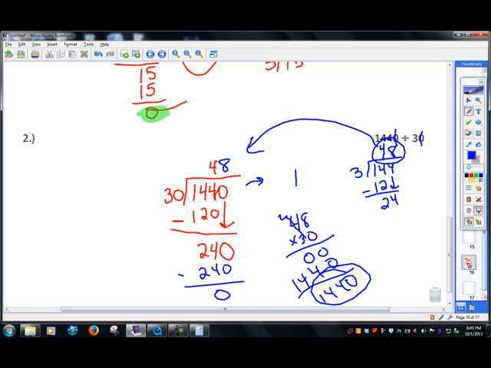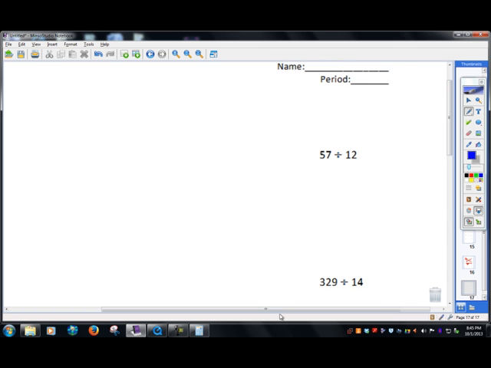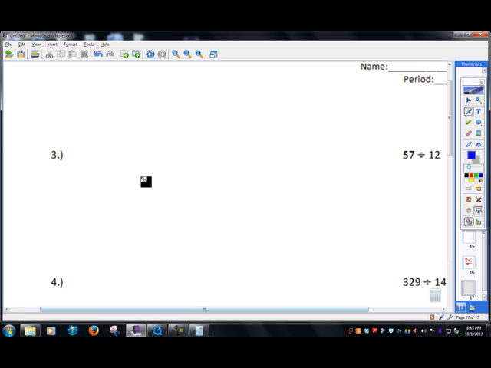Okay? Let's go to the next page. We only got 2 more here. I'd like you to try these next 2. Again, I'm sorry because I know they're over to the right when they should be to the left. But go ahead and do 57 divided by 12. Actually, scratch that. Let me do 57 divided by 12 for you. And then I'll have you do that last one. So just bear with me, because there's something special about this one that I got to talk about.